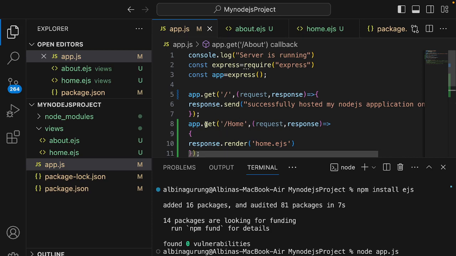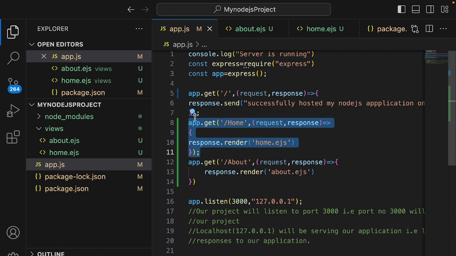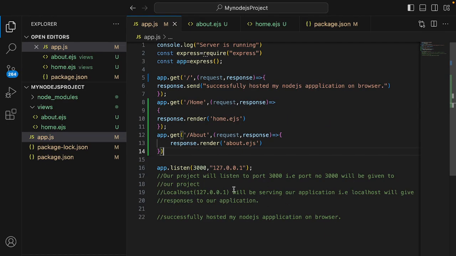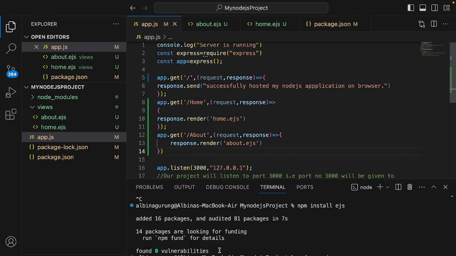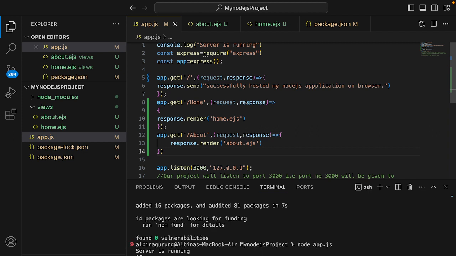See, this particular code is the new thing that we learned today. Don't forget this: if my user searches for the slash home path, then he should be routed towards the home.ejs page, and if he searches for slash about, then he should be routed towards the about.ejs page. All right, so let's run our project.